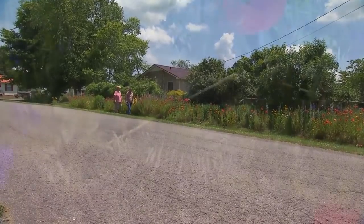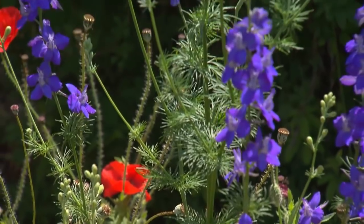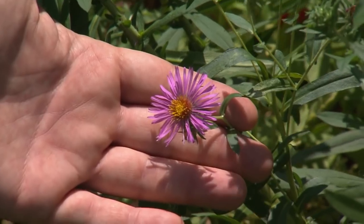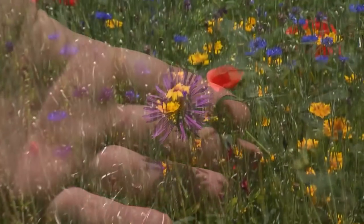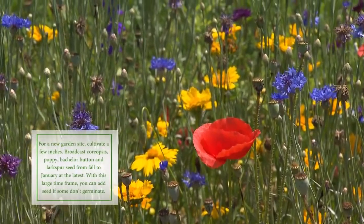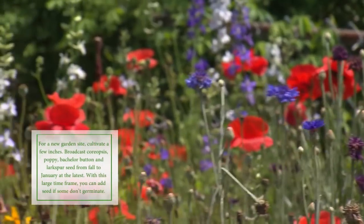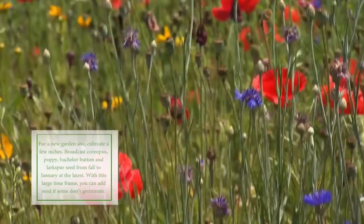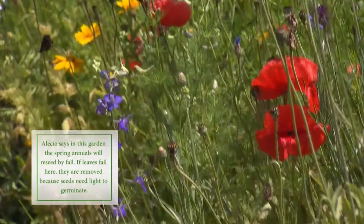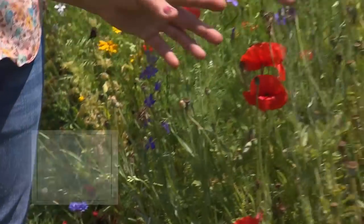Right. So you've got quite a mix of things here, and we see a lot of poppies, bachelor buttons, larkspur, summer blooming asters, and then some other things to pick up later in the season. Does this all just reseed itself? Yes, but I have to make sure not all of it drops, or we'd have a weedy mess. So I capture some so I can put them in other places, other gardens in the city or wherever. Sure. And then pull out some, compost the rest.